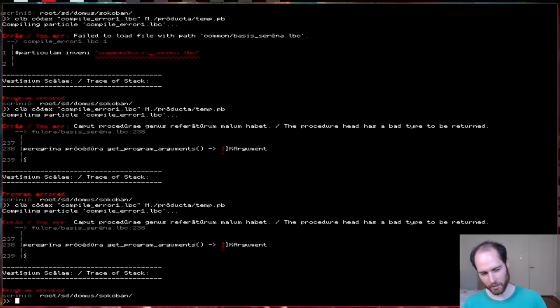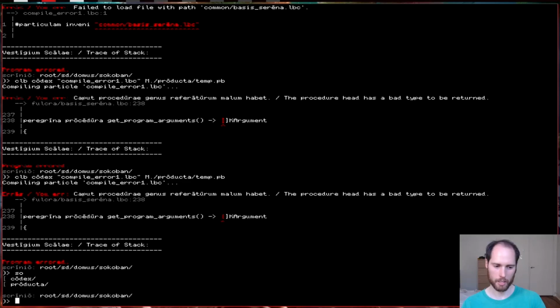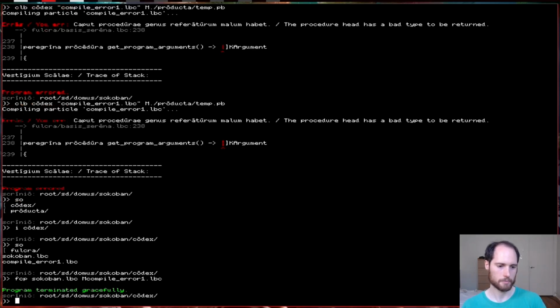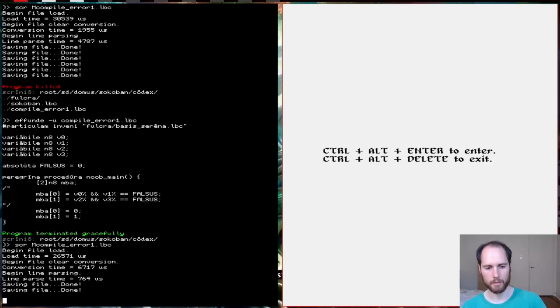I don't... Okay, we're going to do something easier, which is just then making this basic file from scratch. We will just file copy the current code, the current Sokoban into the thing, then we will just delete code. So let's do file copy Sokoban, copy into compile error. Oopsie. Okay. Now we can... Well, will this crash now that we've updated the code?